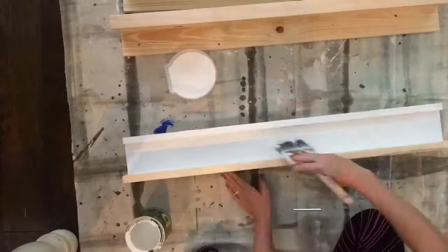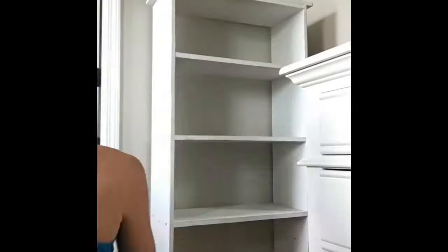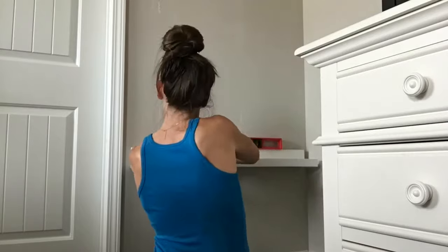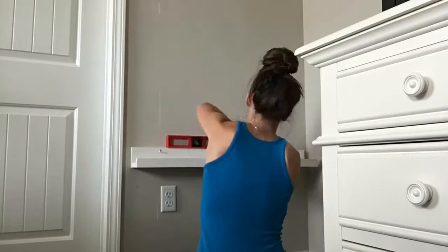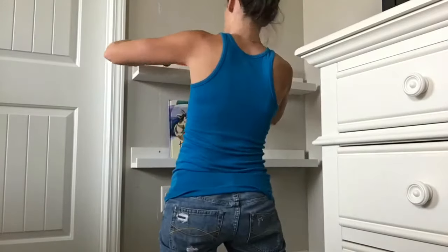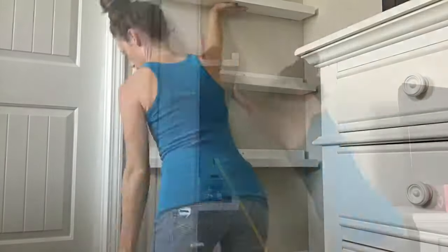Use any paint you want — here I'm just using leftover paint from a previous project. While those are drying I'm emptying and removing the bookcase. Marking wall studs with a stud finder and chalk, and using a level to attach the first ledge. Pre-drilling first and using one and a half inch wood screws. I spaced the ledges about a foot apart to accommodate larger books, then repeating the same steps — pre-drilling and attaching one and a half inch wood screws to the wall studs.